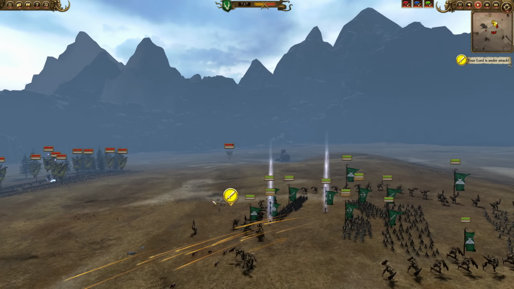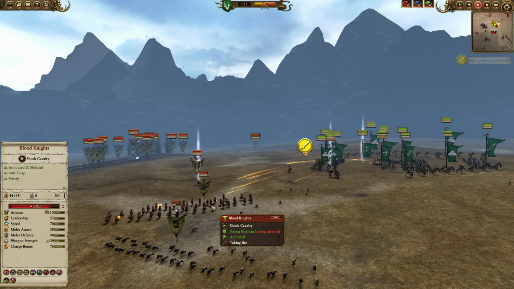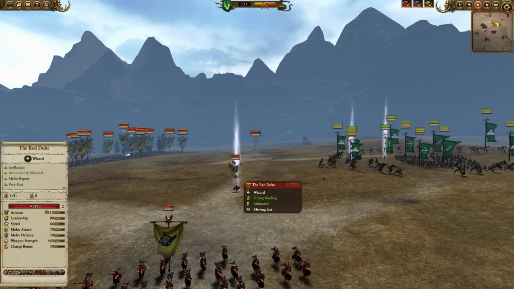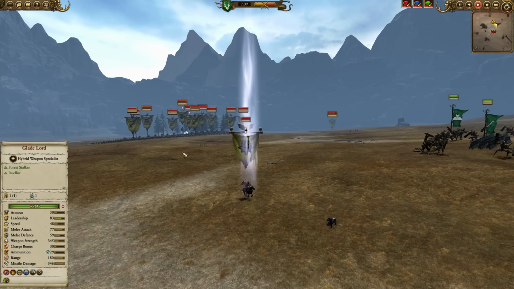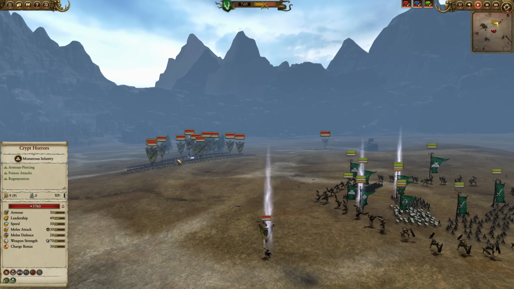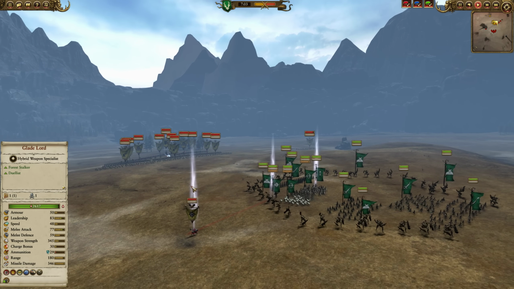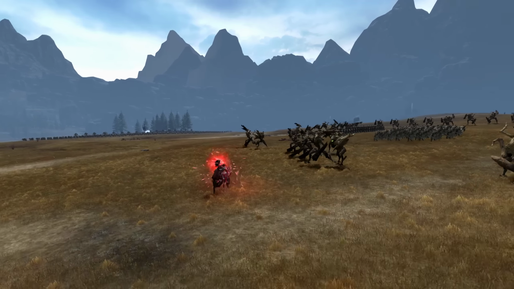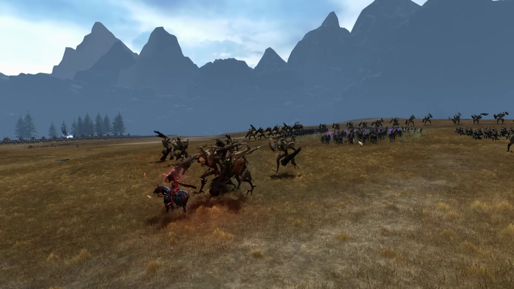It is Musion. There is a Dire Pack, a Blood Knight, and a standard Dire Wolves over here. The Red Duke on a skeletal steed. 3 zombies up front, 3 Graveguard, one of which is the Sternman. The Claw of Nagash, 2 Cryptors, a couple of Skeleton Spears, and a Skeleton Warrior.